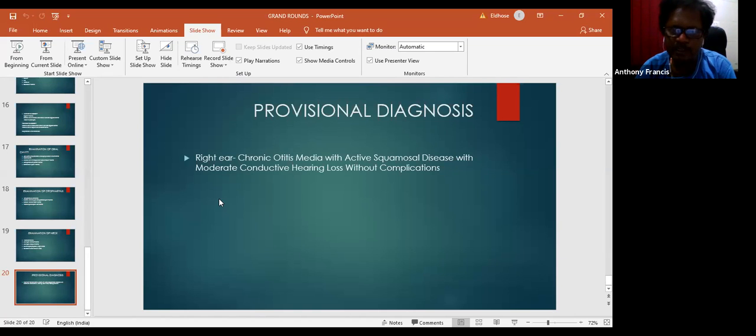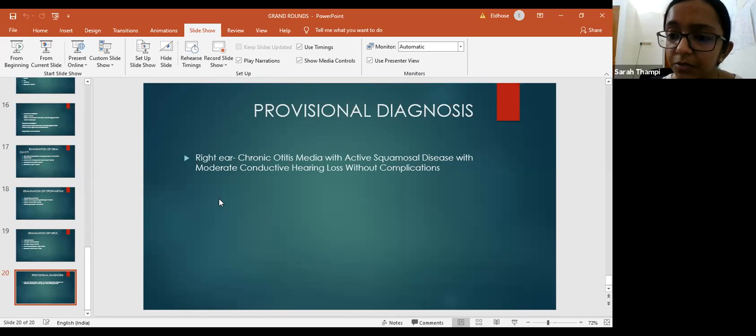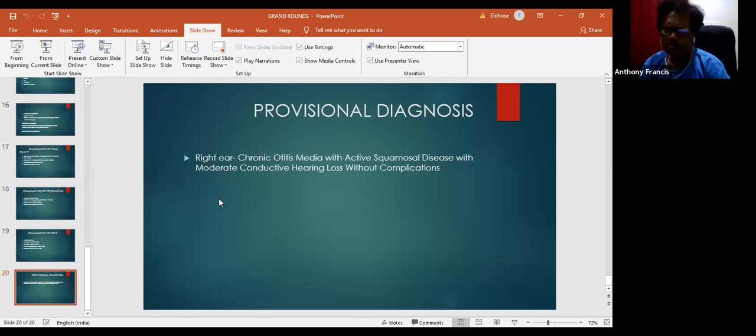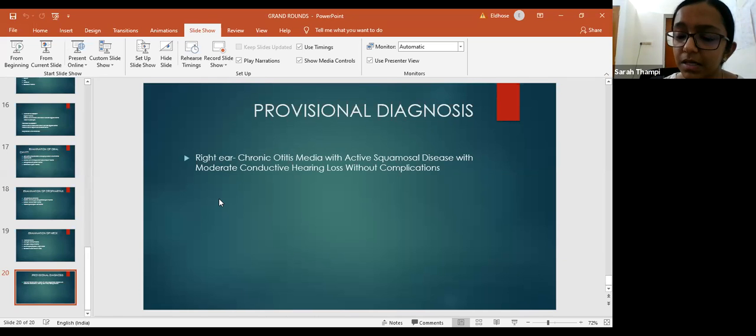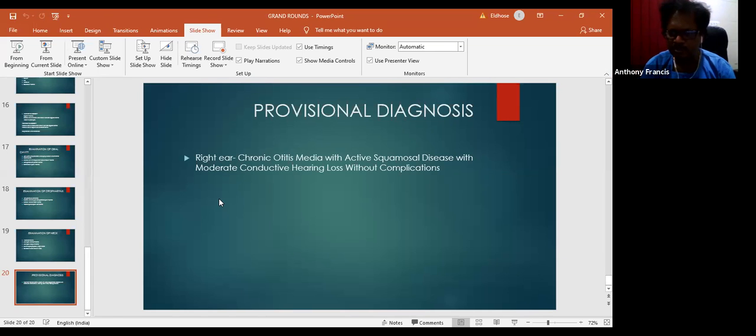Okay, so when you look inside, what are all things you are expected to see in a case of a cholesteatoma? Sir, I'll be looking for any granulation or polyp. What is the granulation tissue? So it is an inflammatory reaction because of the proliferation of fibroblasts and other foreign body giant cells and other inflammatory cells, and the neovascularization.